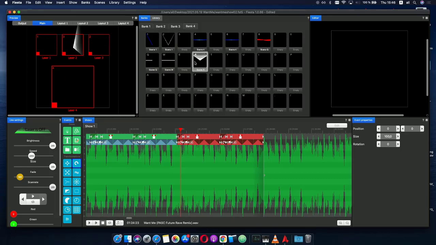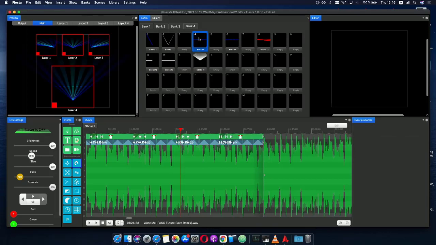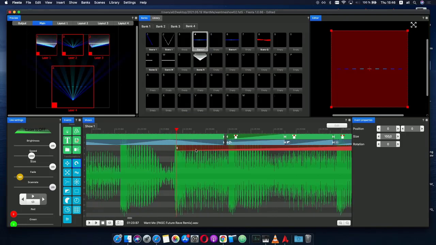And we can figure out something to catch this high beat. We can use the line again that we have used before.